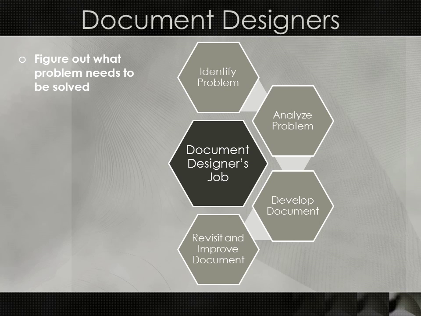The next step in the process is to analyze the problem and figure out the best way to solve it. This process can be simple or complex. In some cases, training materials already exist in less formal mediums or in different departments with similar jobs. In these cases, you may be able to obtain copies of existing materials and adapt them to suit the audience for your document. If no such materials exist, then you'll be creating them from scratch, which will likely involve plenty of research and interviewing. You also need to carefully analyze your audience, not just the actual employee being hired, but future employees in the same position.